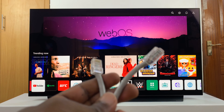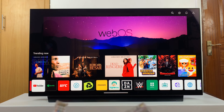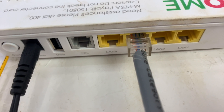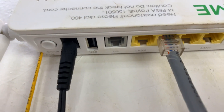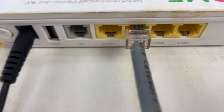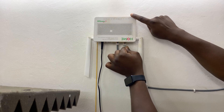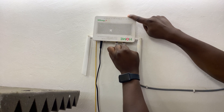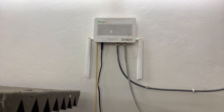All you need to do is connect one end of this cable to your router and the other end to the back of the TV, which has an ethernet port. On the router, connect one end to one of the LAN ports — make sure it's labeled LAN. Most routers have LAN 1, 2, 3, 4, or sometimes even more. Then connect the other end to the back of the TV in the LAN port.